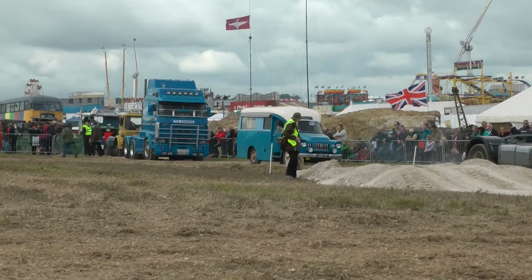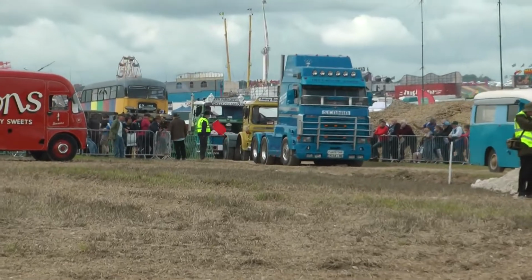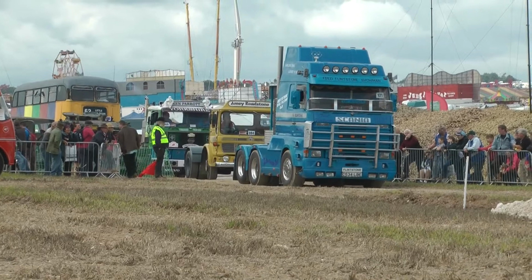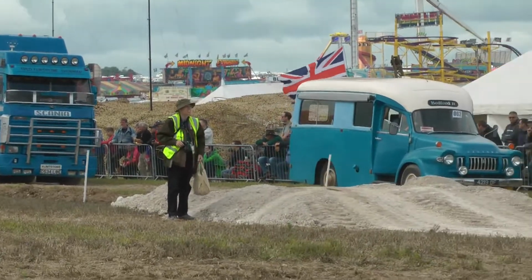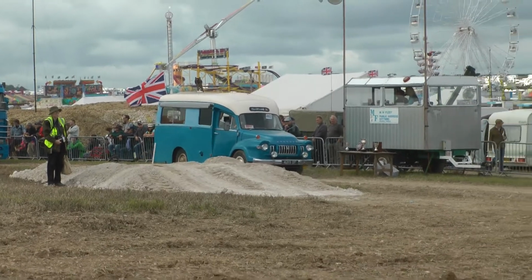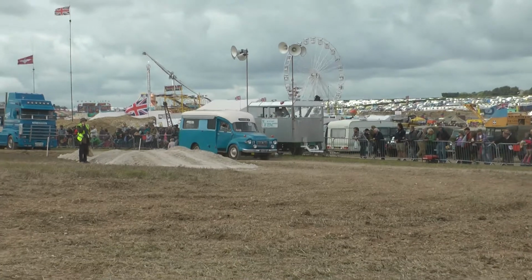1963 Bedford now, and this is the Lomas-bodied ambulance. Lomas built very stylish bodywork that went so well on this J-series Bedford, didn't it? And that was used in Gloucestershire until it was pensioned off in 1976. So that had a reasonably working life from 63 to 76, and it's now owned by Mr. Phipps from Gloucestershire. Very nice place for a motorhome, one of these.